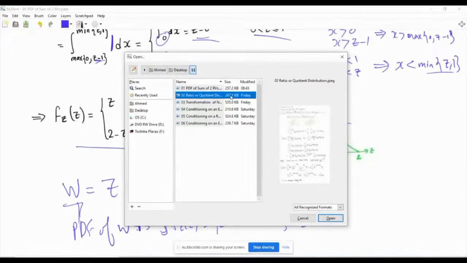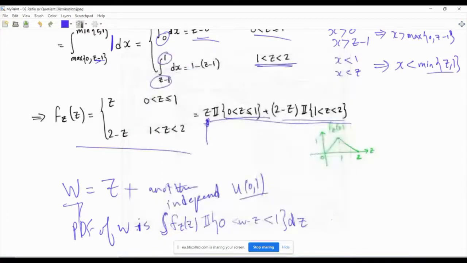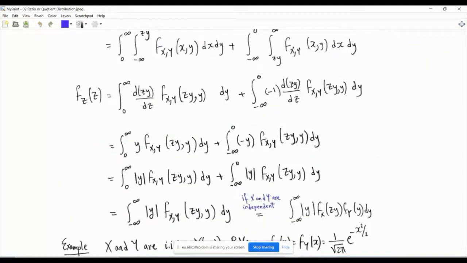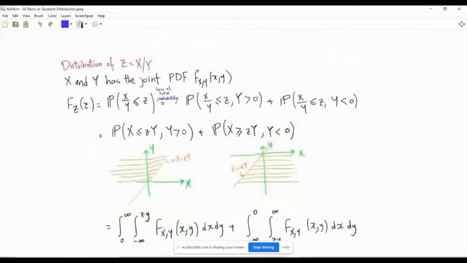Now, since we talked about the PDF of a sum, you can start talking about the PDF of any binary operation between 2 random variables, right? The difference, the product, the division. Okay, so let's talk division. You will get the idea. You can take 2 random variables and do anything to them. So what if you just divide them, X over Y? What is the distribution of the ratio?